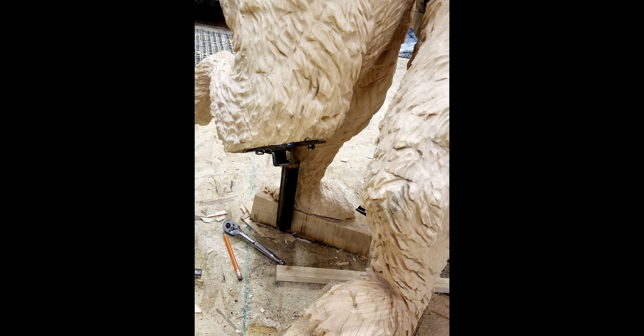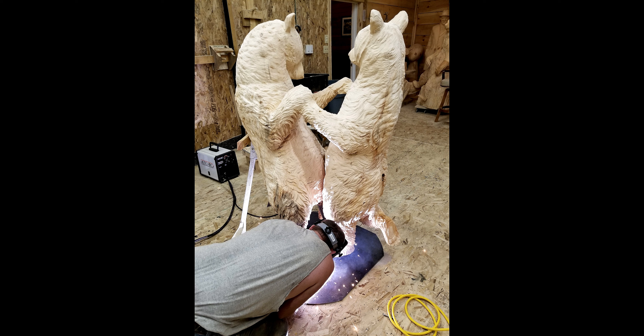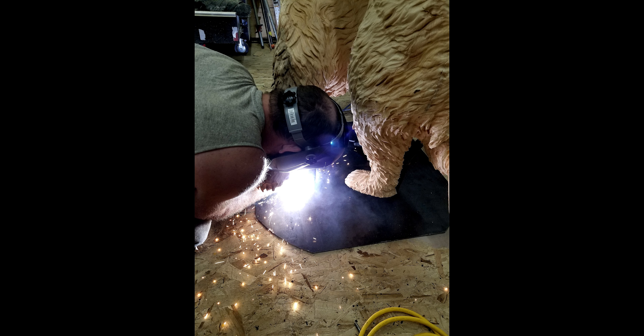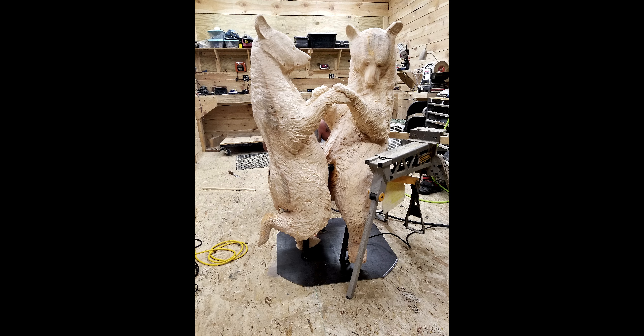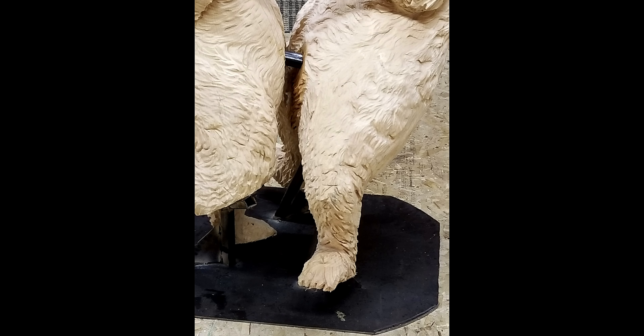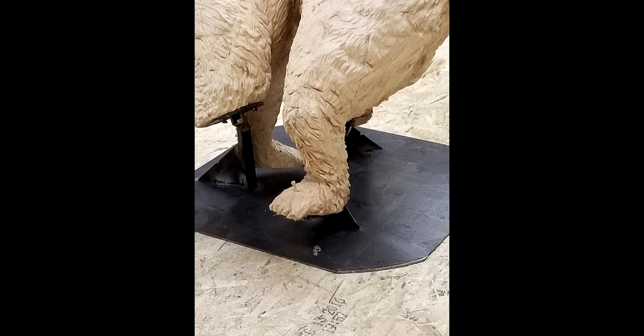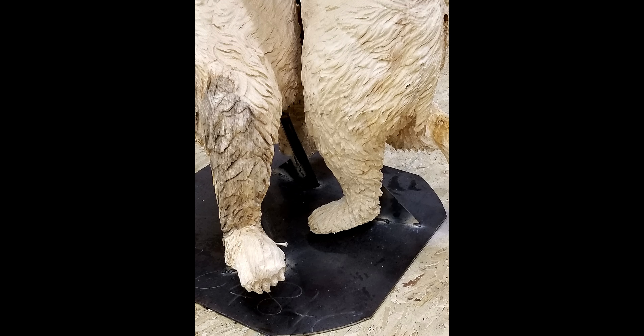Here you can see some metal back bracketry that's going to be placed on a steel pad, bolted on top of an 18-foot log. My buddy Jeremiah — the guy's a welding machine — welded all this up for me. The bears had no contact with anything but the steel, so they were kind of floating. Because of the angle on top of the log you'd never know it; they look like they're freeze-framed in mid-air dancing. You can see the welds and how that was all going to be done.